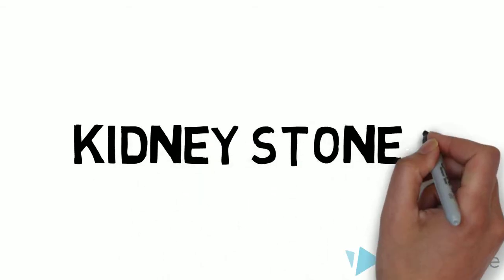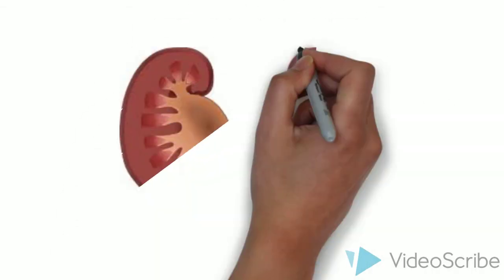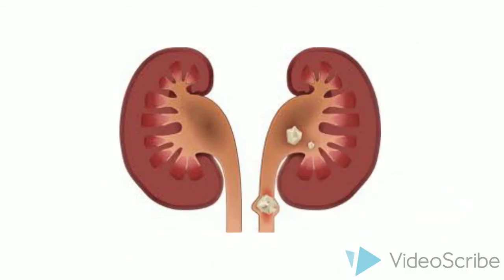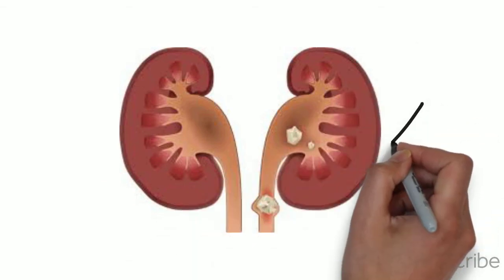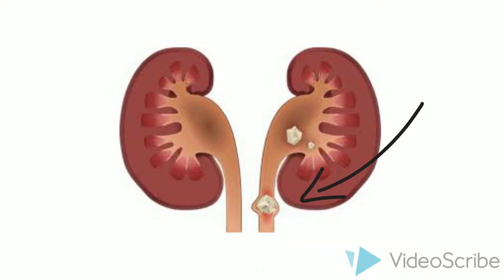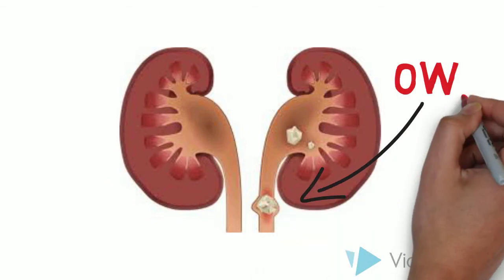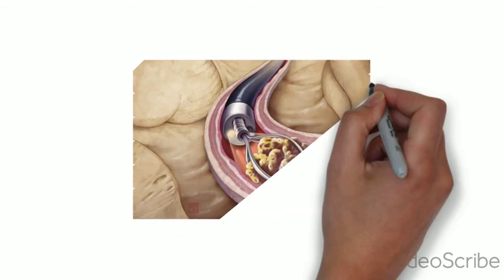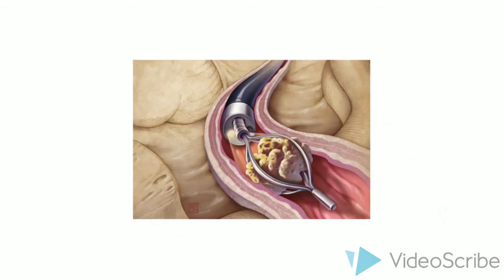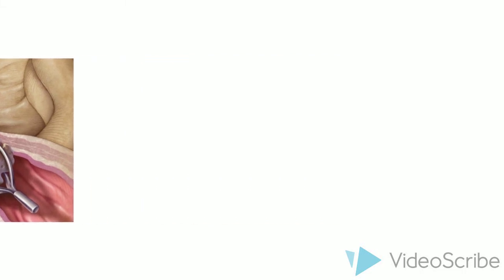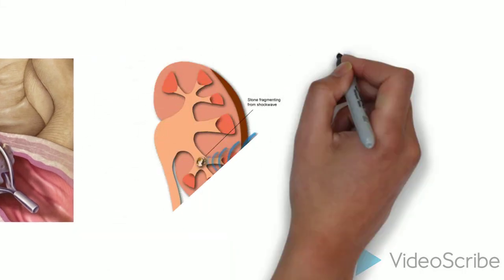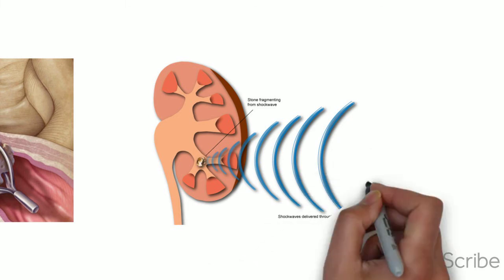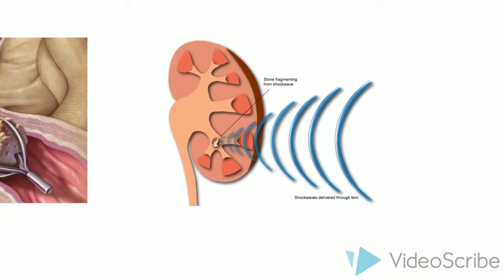Kidney stones are small, hard stones that form from minerals inside the kidney. Having a stone inside your kidney is very painful, especially if it gets lodged in a passage or tries to leave the body through the ureters and bladder. If the stone is too large to pass through the urinary system without causing damage, it must be removed. This can be done by surgery, where telescopes and instruments are inserted through an incision in the patient's back, or by breaking the kidney stones into smaller pieces by using sound waves.